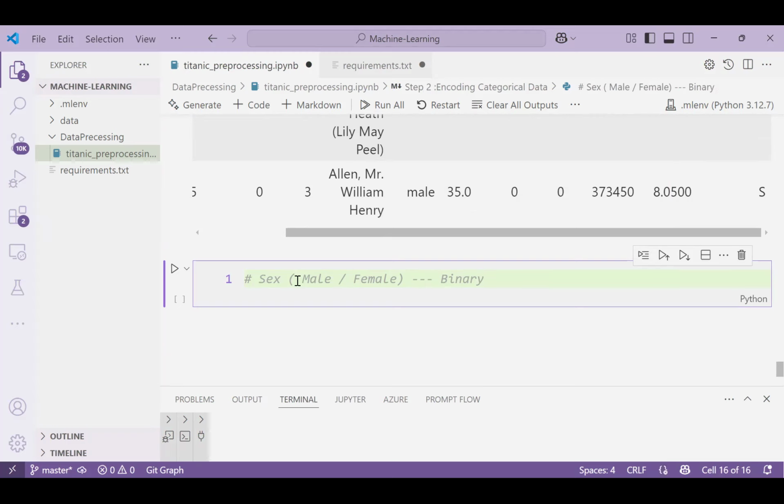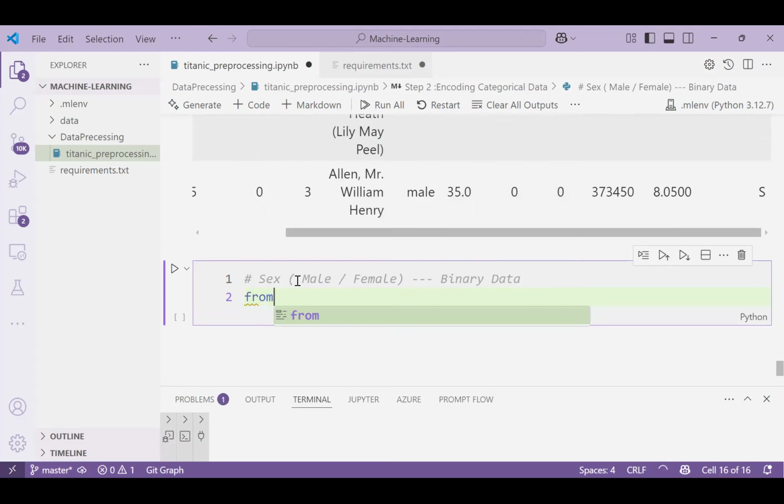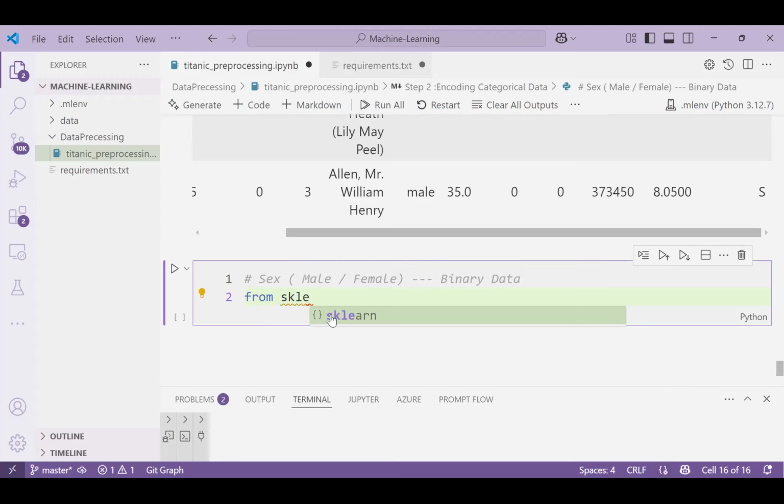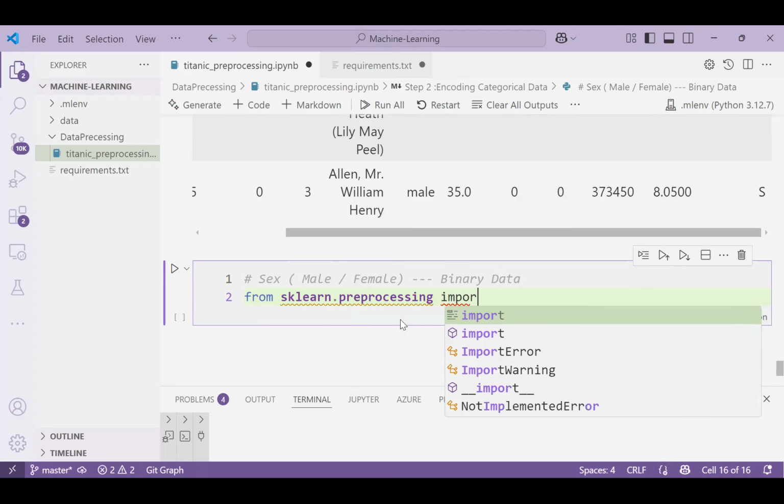If it is binary data, I would use the label encoder. This label encoder is available in one of the frameworks, Scikit. Within that we have the preprocessing module, and within that we have the LabelEncoder class.